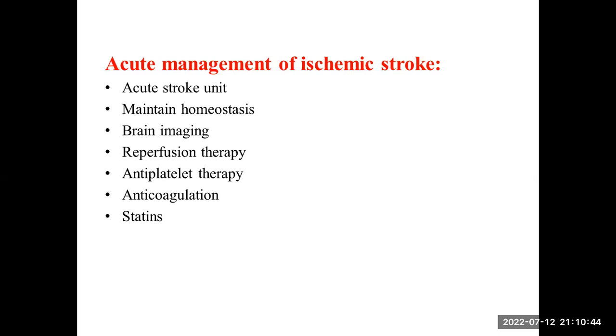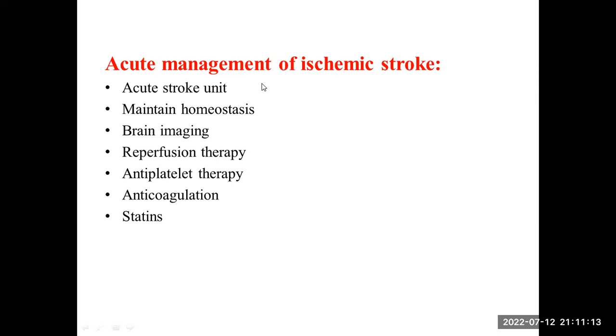Whenever there is an activation of the coagulation system, this will be followed by activation of the fibrinolytic system, which acts opposite to the coagulation system. The fibrinolytic system starts with the tissue plasminogen activator, which is an enzyme released from the endothelial cells. And this enzyme will convert plasminogen into plasmin, and then plasmin will cleave the fibrin proteins, and it will cleave the fibrinogen proteins, and this will lead to lysis of the clots in the blood.